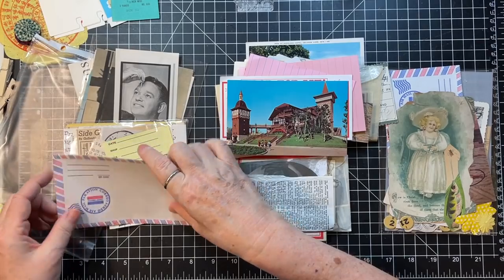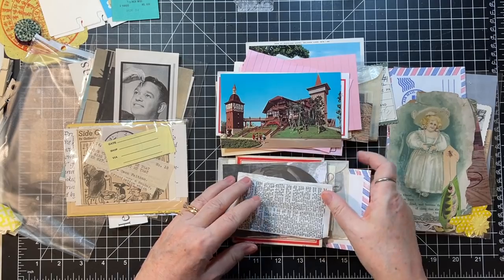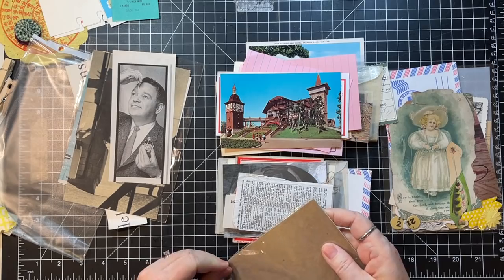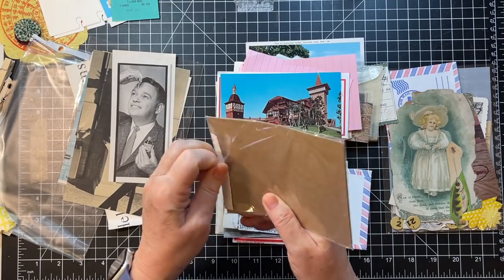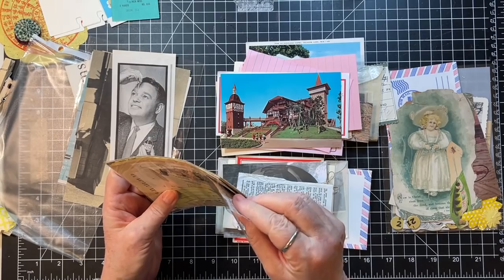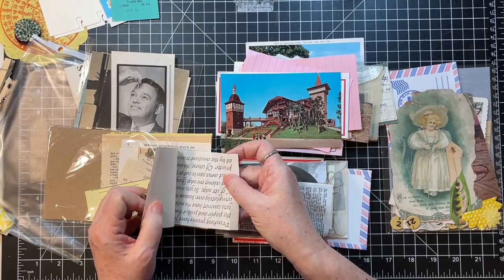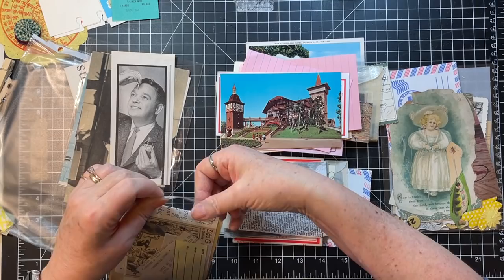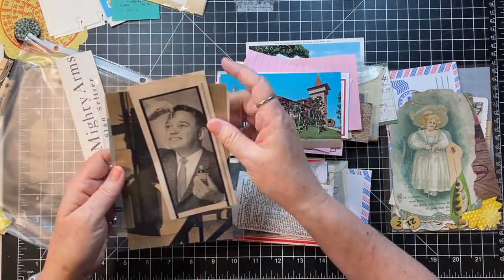Okay. Envelope. This is a little Paco. It's fun stuff. Little book pages and things. You know what? I think I'm going to pop that back in there. I may use that as a thank you gift, my Etsy.